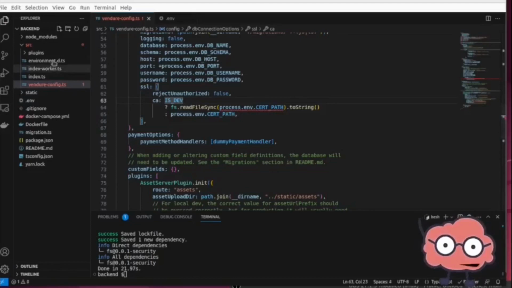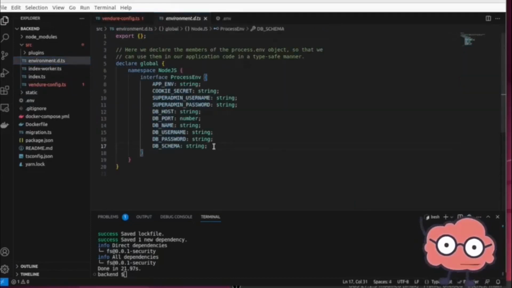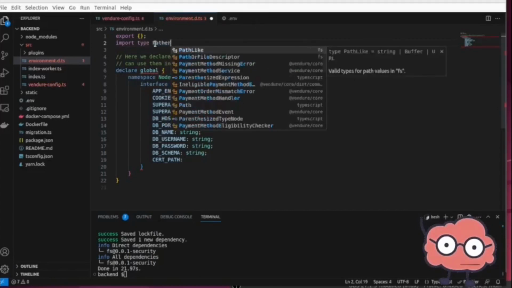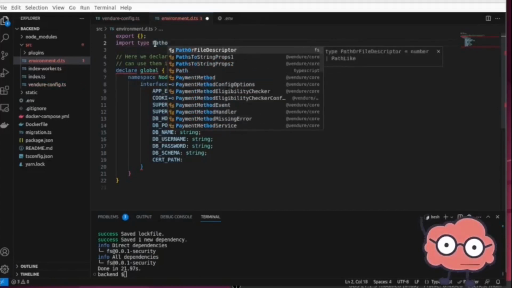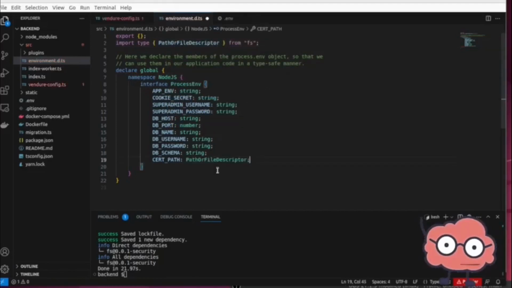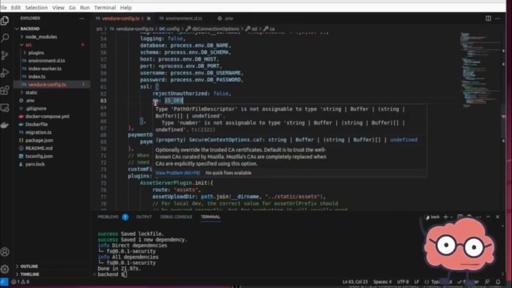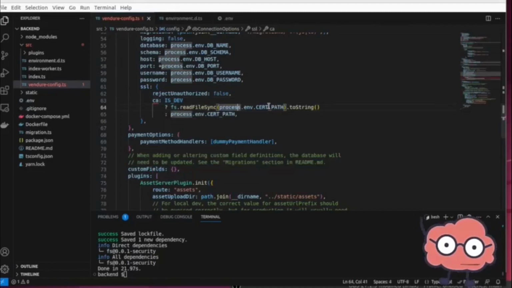And now let's define cert path. So import type path or file descriptor, just like that. Looks good. What is this? Not assignable to type string. Okay, so what you could do is local cert path.